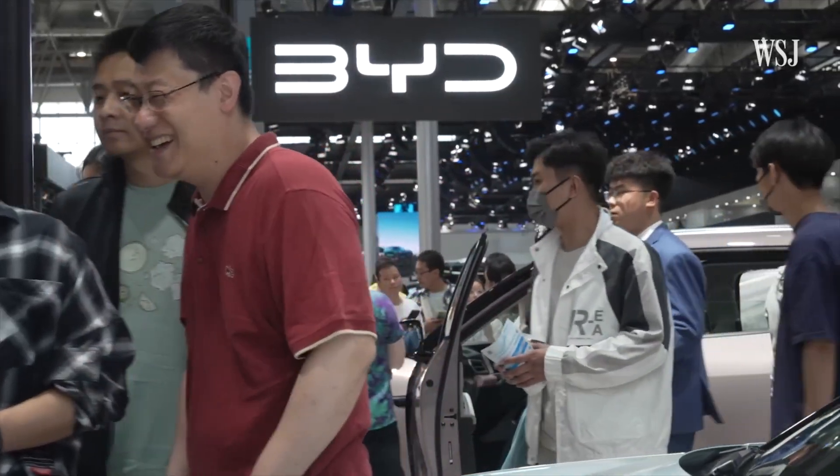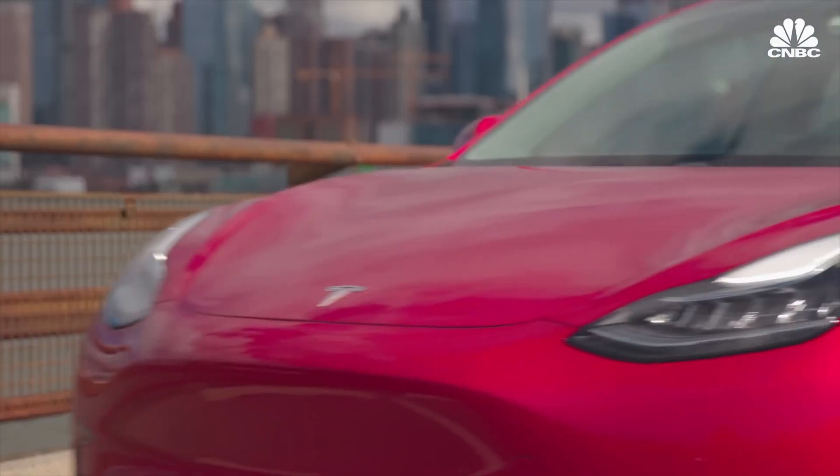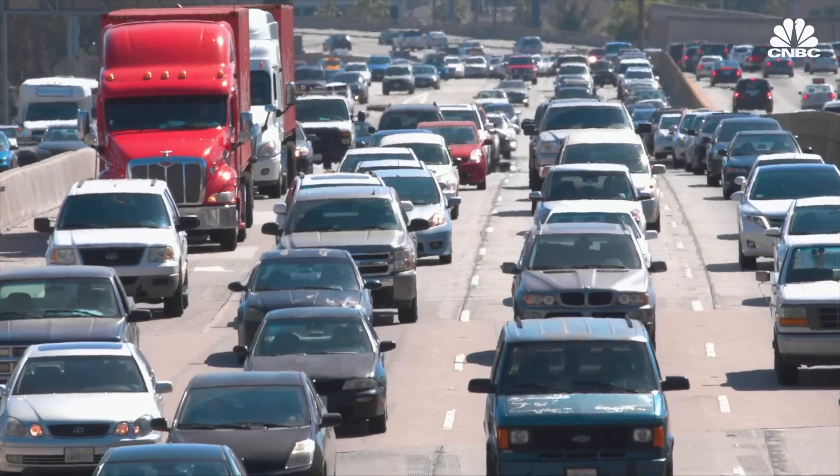Of those surveyed, a battery health certificate would help improve the retail value of an EV according to 63% of respondents, and 33% said it would possibly help with faster sales. Clearly a lot of people think it will help speed up sales and give confidence to somebody who wants to buy an electric car — food for thought.